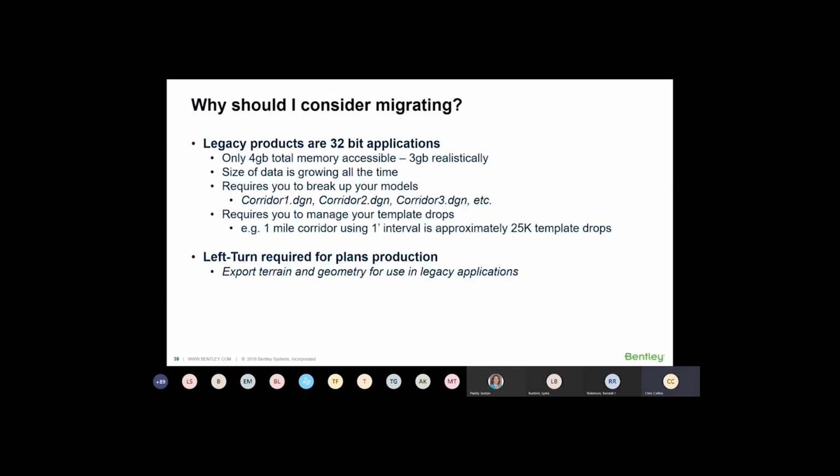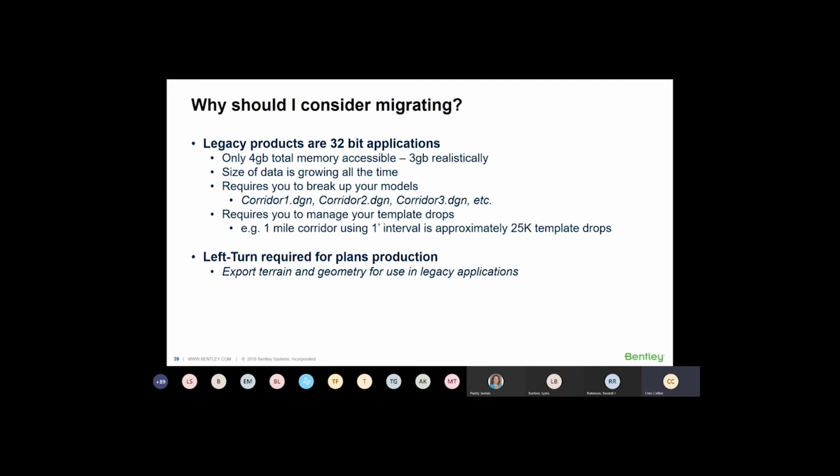The other thing, of course, is the introduction of the 64-bit processor. All the legacy products are 32-bit. So you're limited by your memory access. Of course, everything's getting bigger and larger.